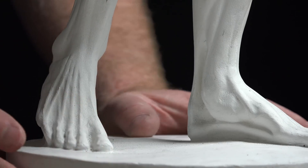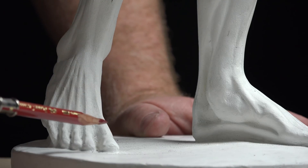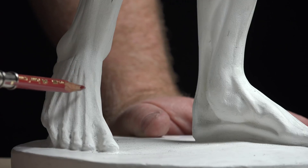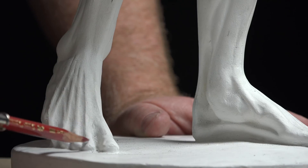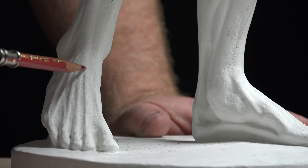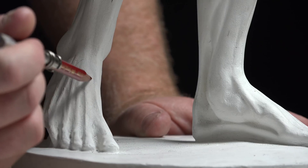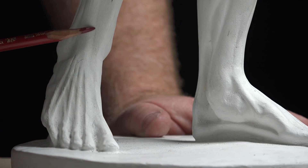Looking at the feet, we see a lot of tendons coming down throughout the foot, running over the cuneiform bones, over the metatarsals, and over the phalanges to the distal end. On the lateral side, attaching to the cuneiform bones and moving at a diagonal, are the extensor digitorum brevis muscles — three of them — and then the extensor hallucis brevis with its tendon going on down.